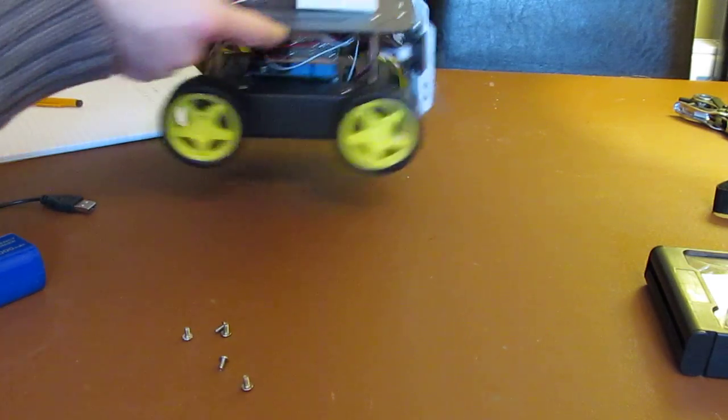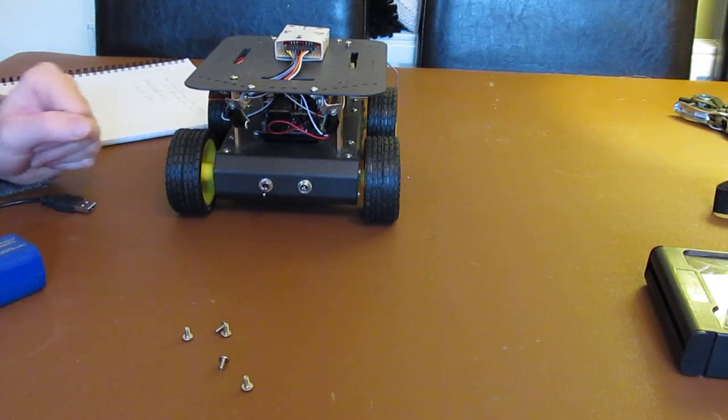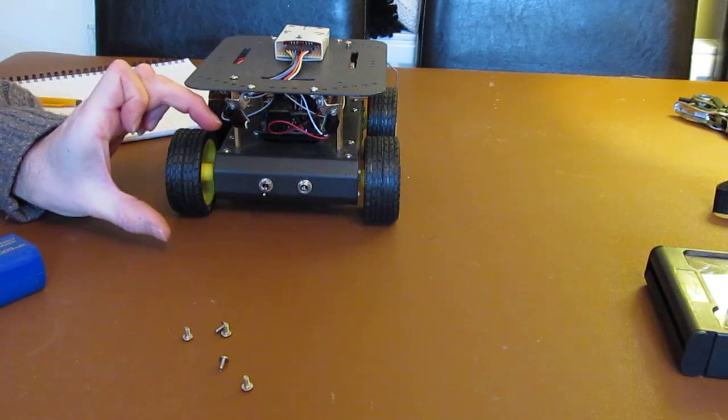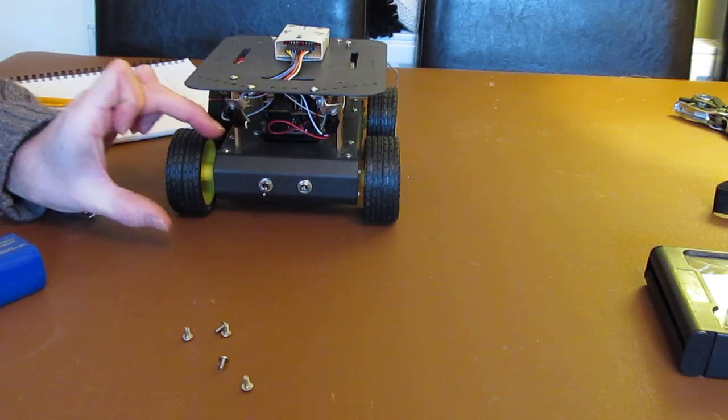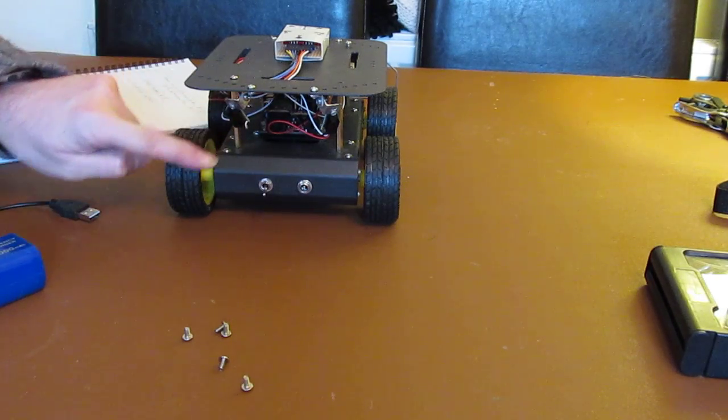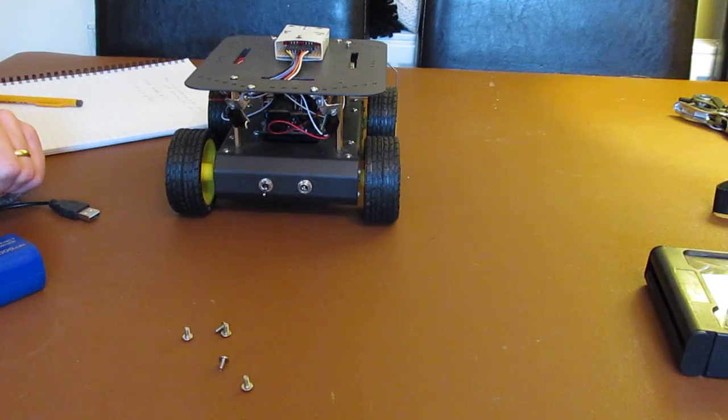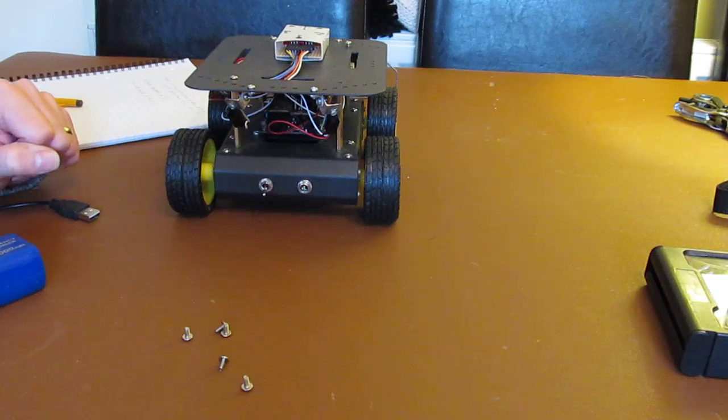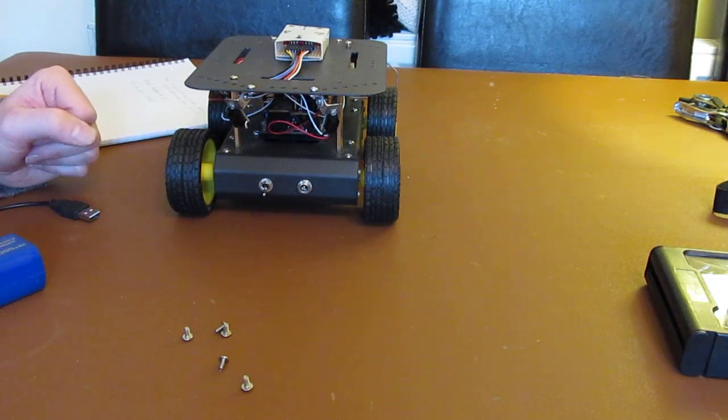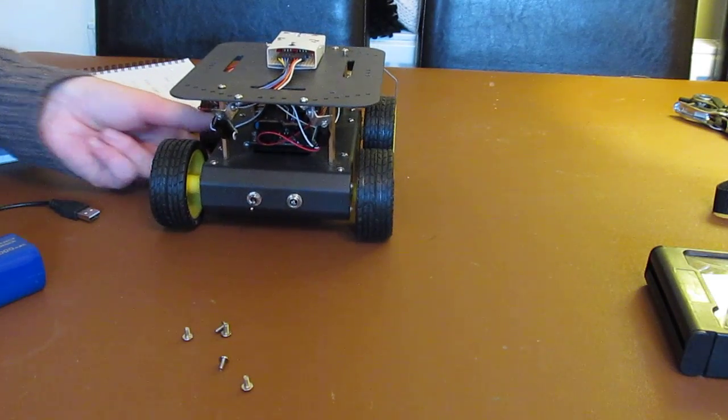On the rear, I've got some other Sharp sensors. These are about £6 each. These ones are digital sensors, and so if there's anything in a 10cm range, they will switch. Again, there's a small blind spot, but here I've got them looking at what's behind the wheel. I found these weren't very reliable at the front. Having them at the front, the buggy kept crashing into chair legs. So I've just used them at the back now, and the software will be able to decide whether to go backwards when it reaches an obstacle in the front.